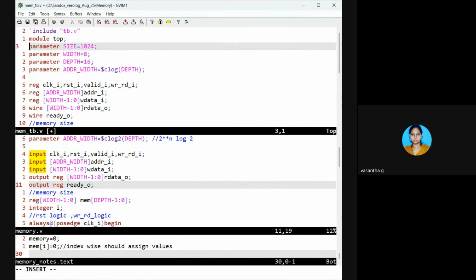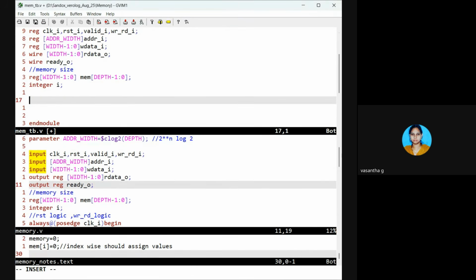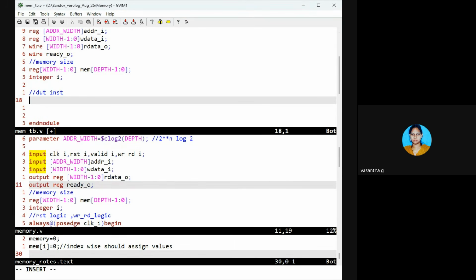So now what is the next step? As of now, we implemented behavioral style modeling and data flow modeling. We implemented the test benches, right? Yesterday we saw three or four designs we implemented. We developed the design as well as the test bench. After changing all the inputs to reg type and all the outputs to wire type, what is the next step? DUT instantiation, right? Stepwise you can remember like that.